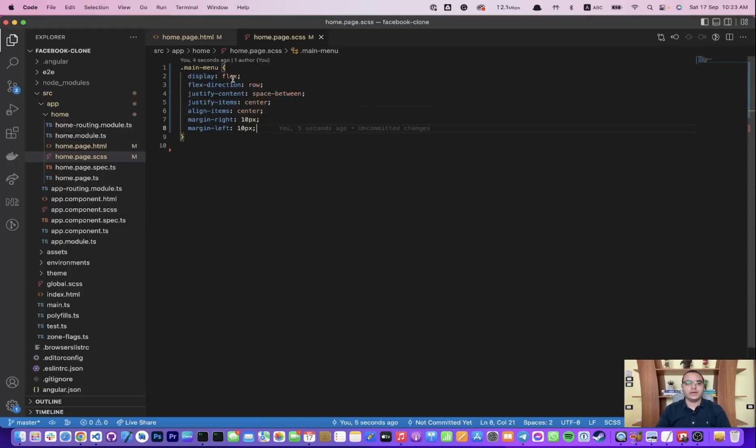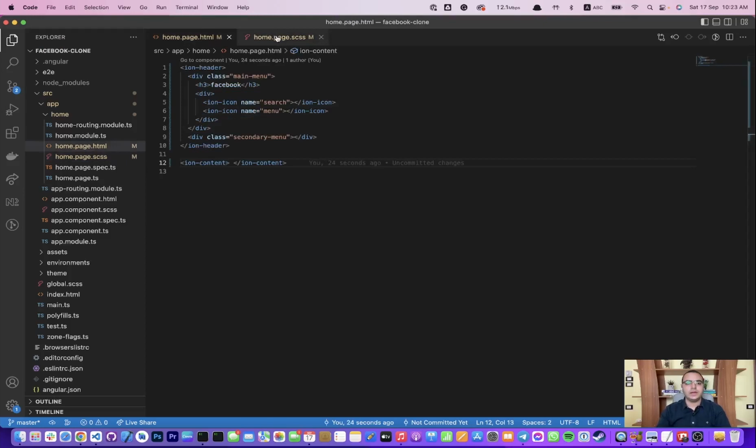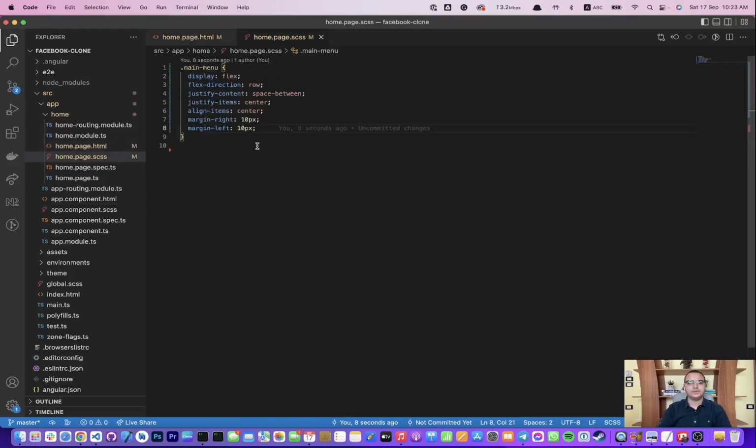we have in the main menu a div which contains ion icons. For the ion icons, we need to make the font just a little bigger, so we can make it around 25 pixels.